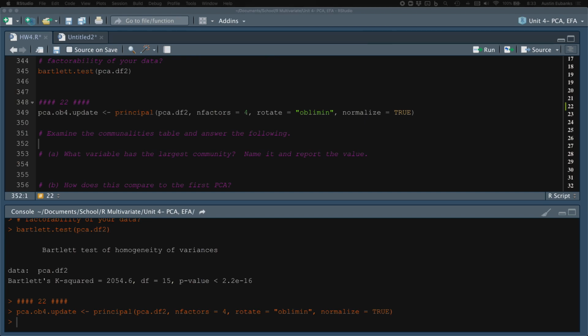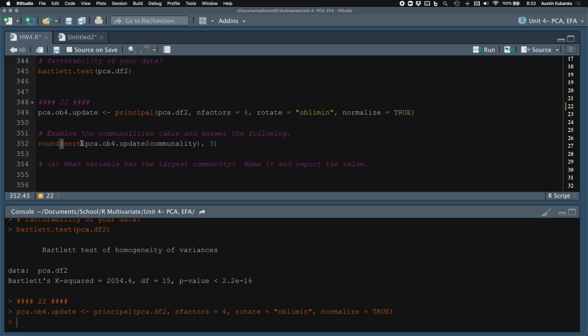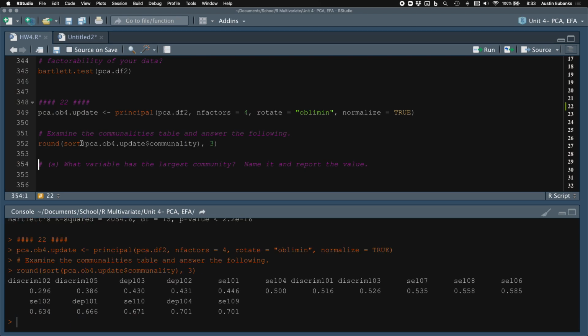And now to get those communalities, again, we just call communalities, and I'm going to wrap it in round and sort for us. As far as naming the biggest and smallest, that's simple and straightforward enough. How does this compare, though, to the first PCA that we did?